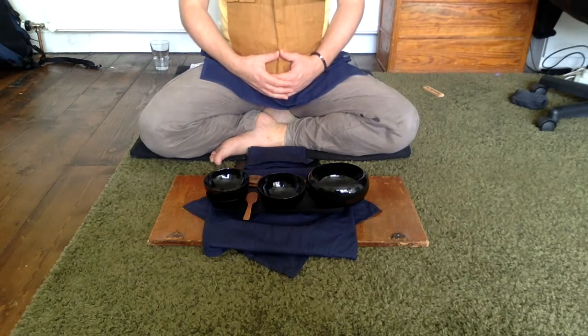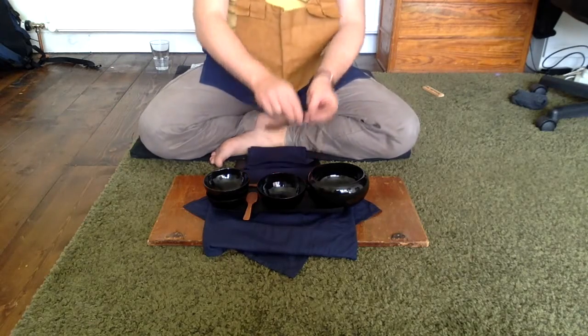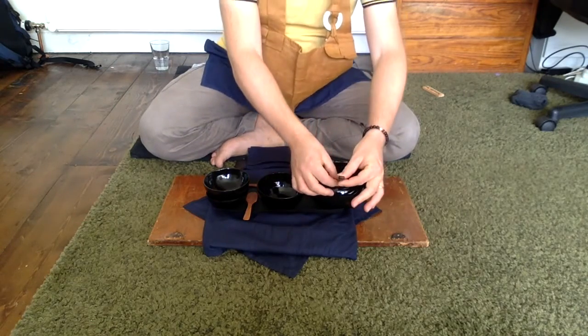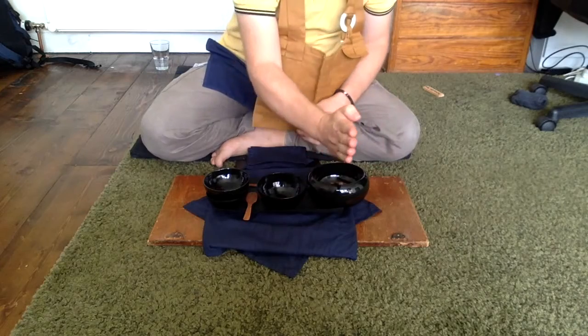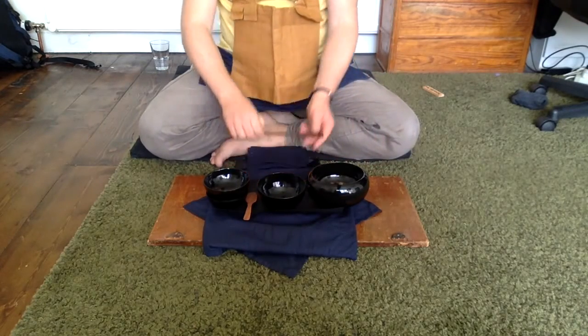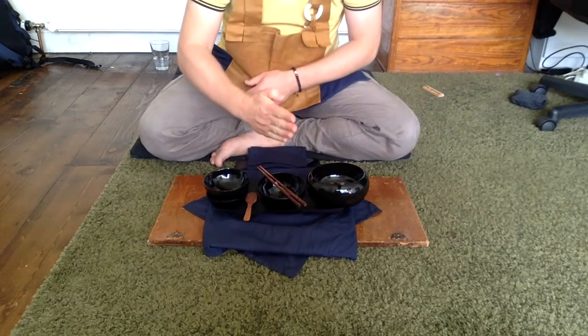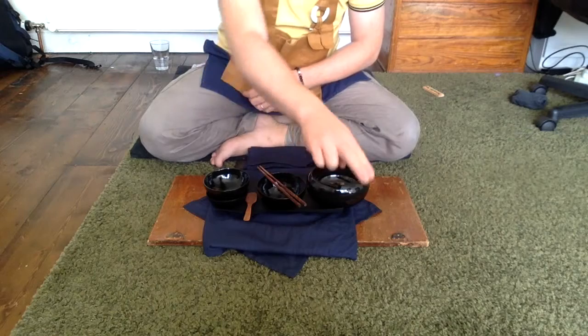Now, at another point, it's time to place the spoon in the Buddha bowl. When everyone else does it, you pick up the spoon with 2 hands, place it in the Buddha bowl, the big bowl, with the handle facing directly out away from you. Then the next move is you pick up the chopsticks and place them on the middle bowl at an angle like that. Handles away from you, okay?